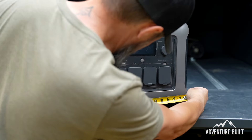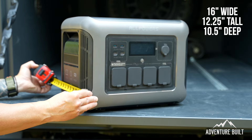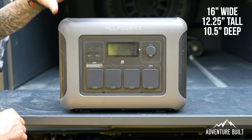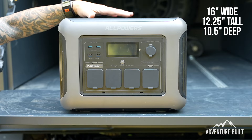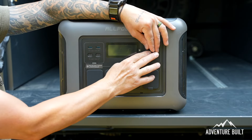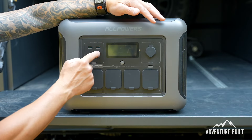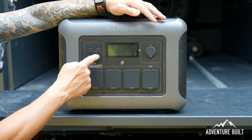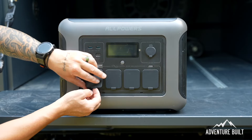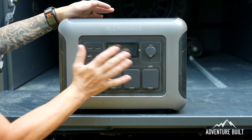Real-world dimensions are 16 inches wide, 12 and a quarter inches tall, and 10 and a half inches deep. As a big rectangle, it's really easy to fit into any system — you can put things next to it, lash it down, and put things on top. Looking at the face of the R1500: in this corner you have a cigarette-outlet type DC plug with a cover to keep it out of the elements, a nice big display, the main power button, a DC USB outlet, a DC USB-C outlet with its own on/off switch, and four AC outlets with a really nice captured rubber plug so they won't come off easily.